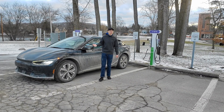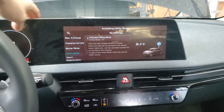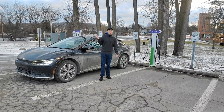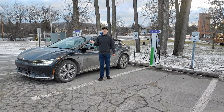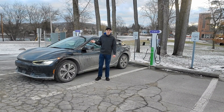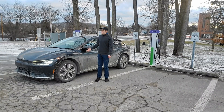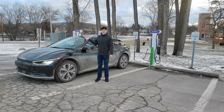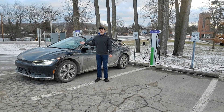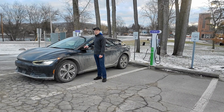Some tips for keeping your car alive: make sure you use utility mode, or you have to be charging your 12-volt battery or it will die. Definitely turn off your app notifications — Kia loves to send stuff like 'your car is unlocked' if you leave your car unlocked in your garage. Kia could definitely do a better job. This is a common issue, but don't worry — all you need to do is replace your 12-volt battery and you'll have a working car again.